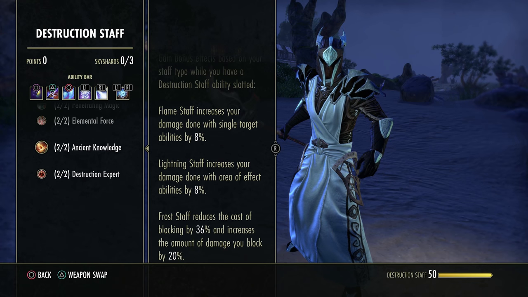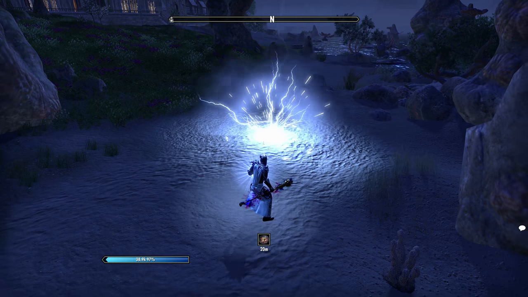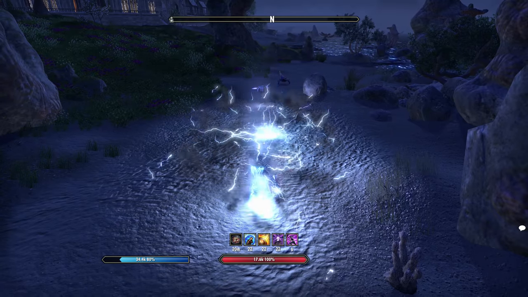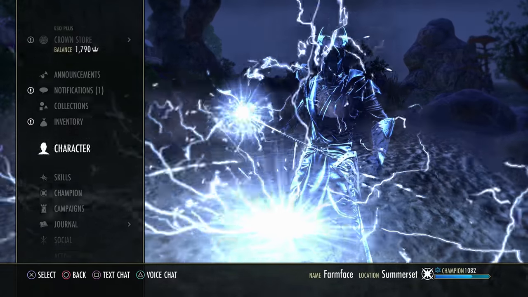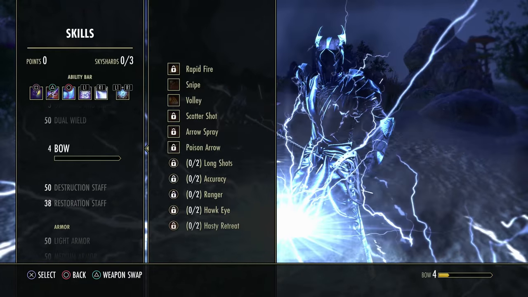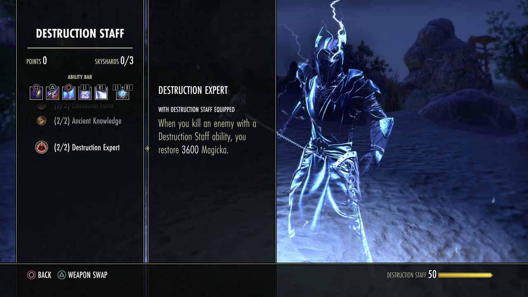Now, every staff is different, but the Lightning staff increases your damage done by area of effect abilities. So everything that we do is actually area of effect. That is, Boundless Storms is, and so is the splash damage from our heavy attack. So they all kind of work hand in hand. Make sure you pay attention to that. Death Royalty as well, that's area of effect. Very, very important. And of course, this last one is really, really good.